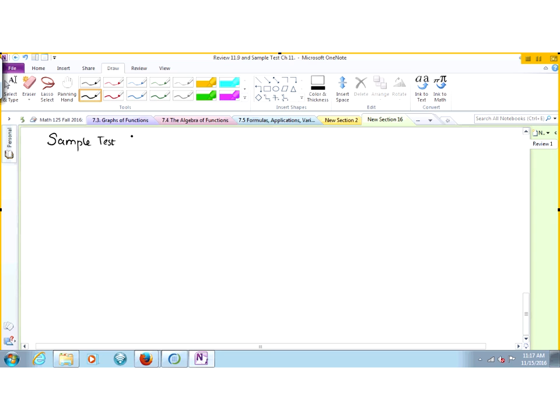So, sample test chapter 11. Hopefully tomorrow you will do well. There will be graphing, you know that, right? You need to be able to do all the problems here. Number 5 is using the quadratic formula: 2x squared plus 8x plus 5 equals 0. And do you remember completing the squares?